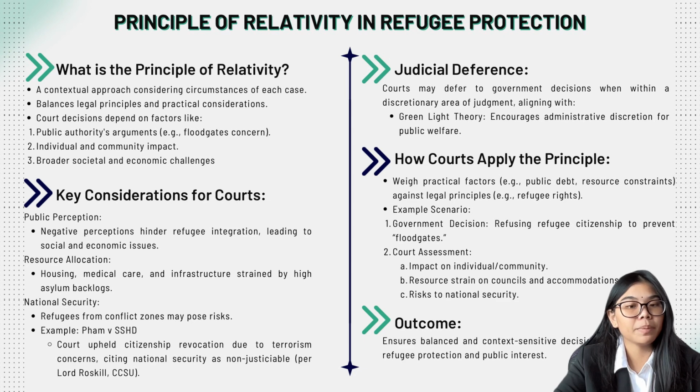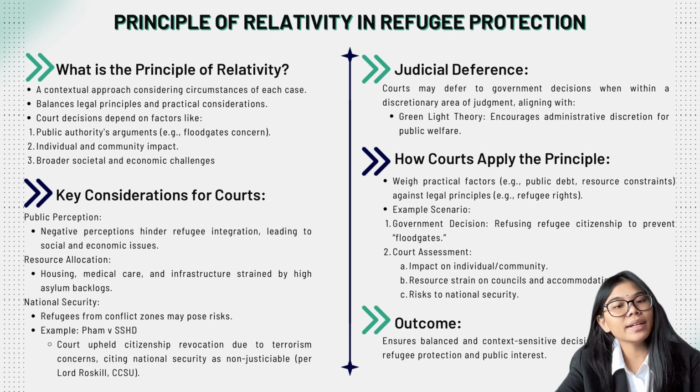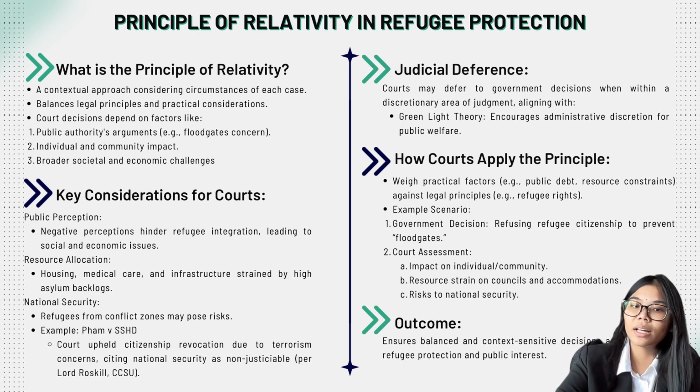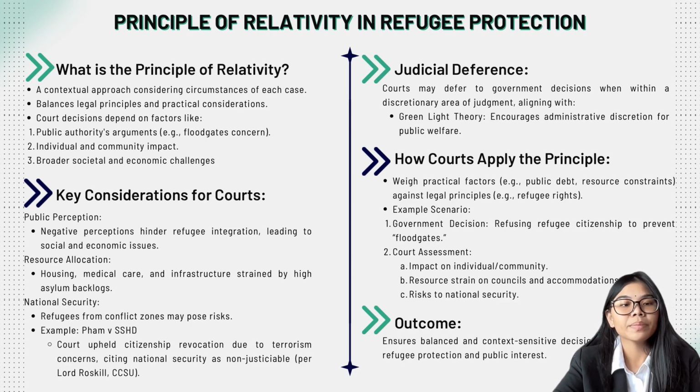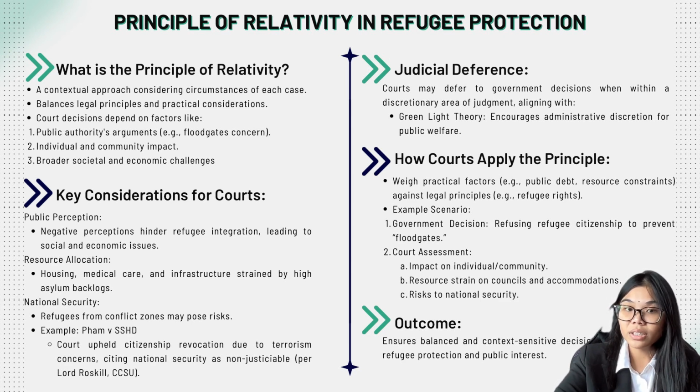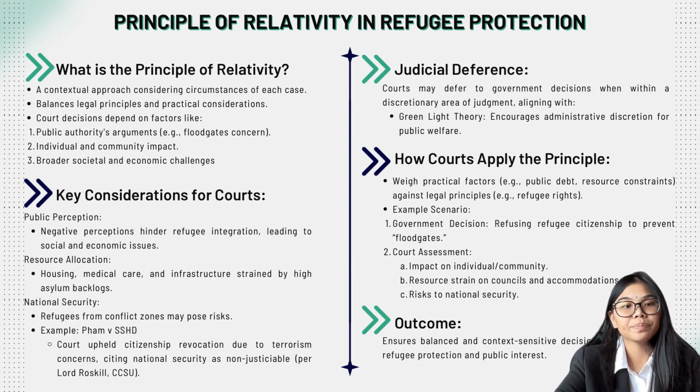Public perception plays a major role in the way refugees integrate into the community. If it is negative, the refugees will not be able to contribute economically and socially, leading to a higher level of unemployment and an increase in crime rates. This may lead to the court deciding in favor of the state instead of the individual.